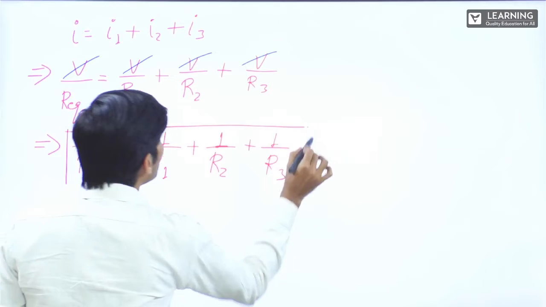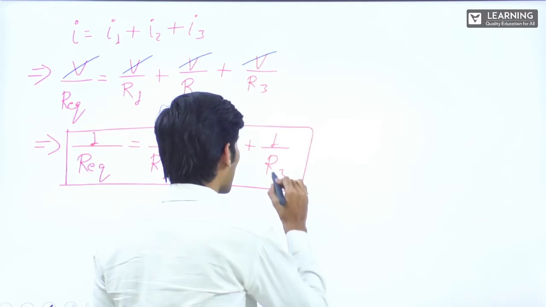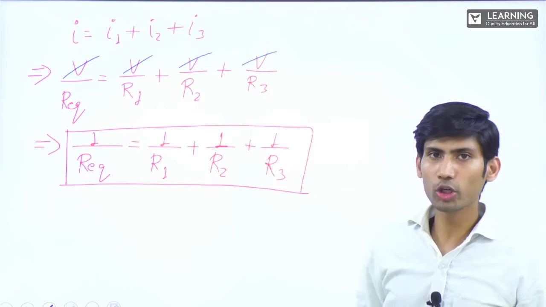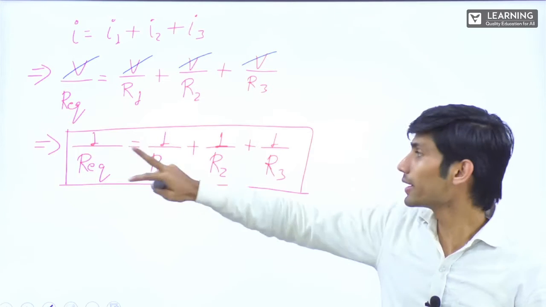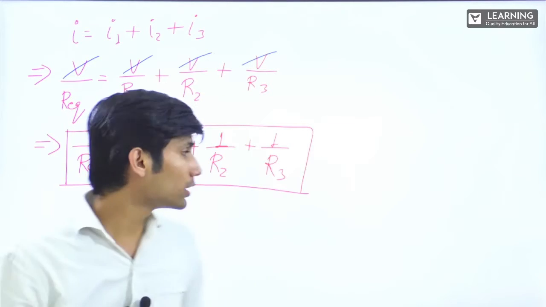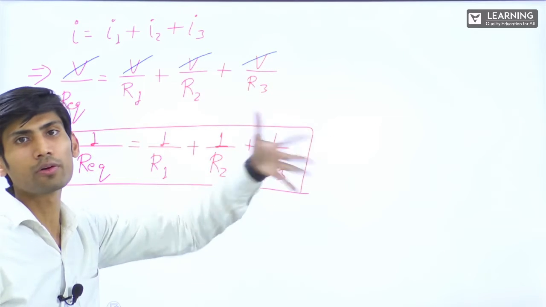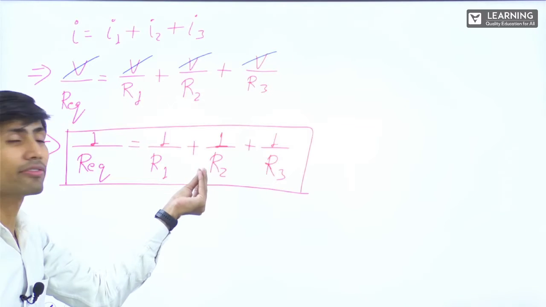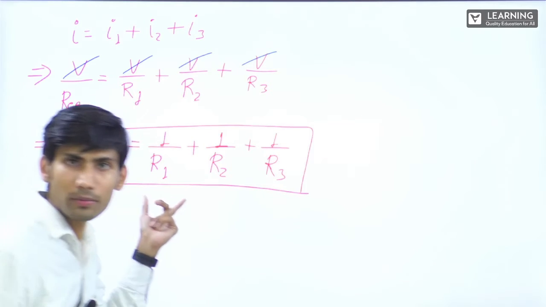This is the equivalent resistance when the resistors are connected in parallel. So we will solve this. If I solve this, we will get a fraction. The reciprocal of that fraction will be R equivalent. Don't be mistaken. Some people think this is R equivalent. They solve this, and whatever value comes, they write as R equivalent. No. This is 1 upon R equivalent. Solve this, you will get a fraction. The reciprocal of that fraction will be R equivalent. Clear?